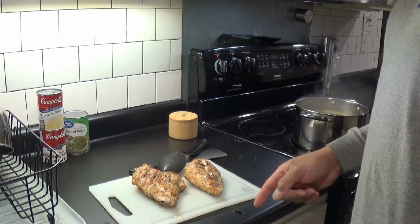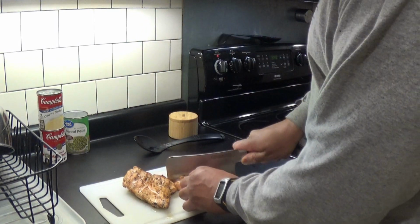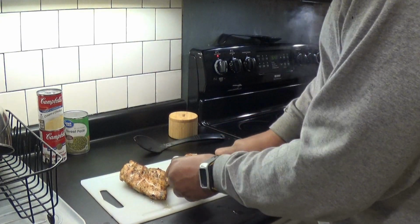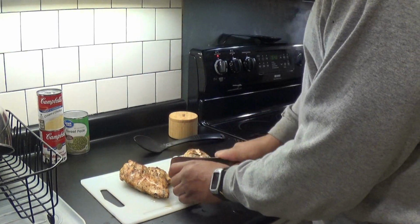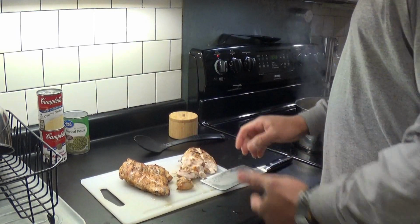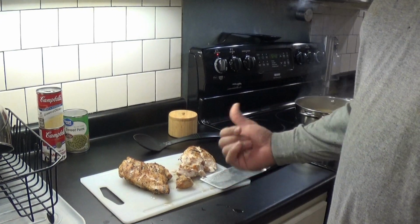And I'm gonna cut this chicken up to, you know, manageable pieces. Throw it in the pot. Don't want it shredded. So, as you can see, I'm doing that right now. See how the little pieces is? That's gonna go in that pot.